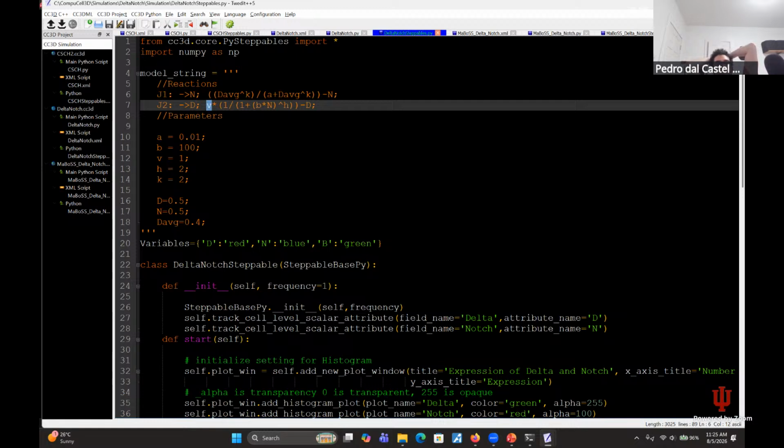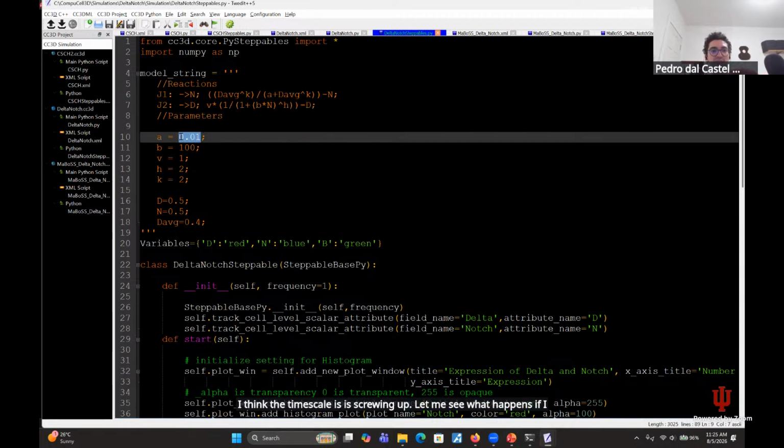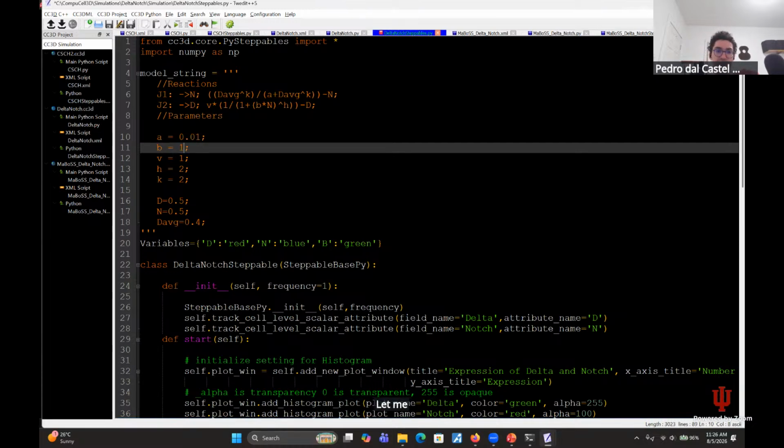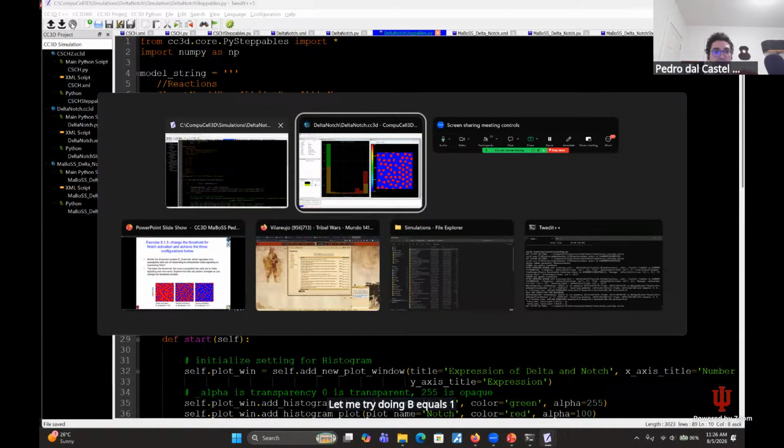B is 100. I think the time scale is screwing up. Let me see what happens, because I tested A equals 0.01 and I tested 100. Let me try doing B equals 1 and see what happens here.